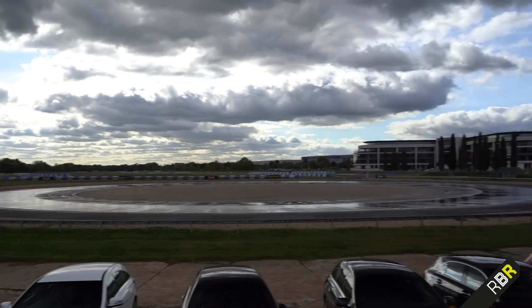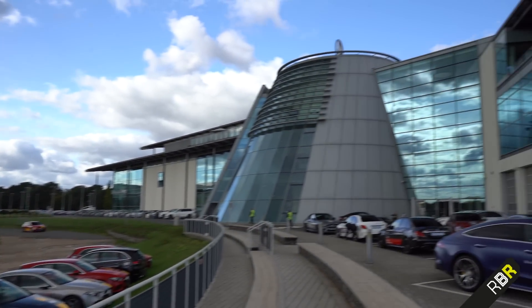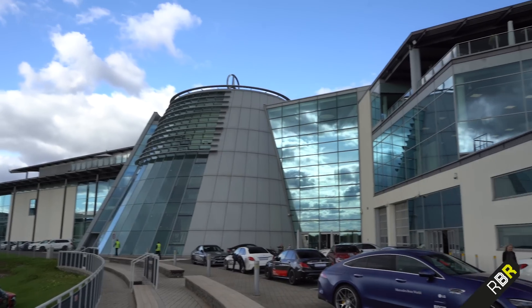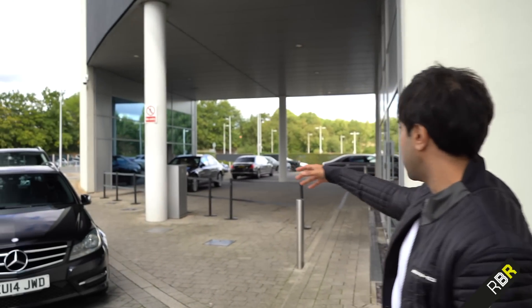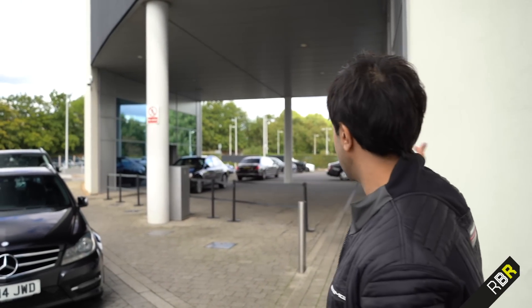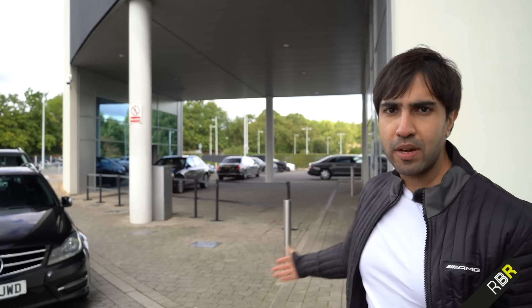Let's head inside now and show you some of the cool things in Mercedes-Benz World. You guys have always seen the track outside and the big building — it's very magnificent looking. But just before you walk in, randomly at MB World you've got Maybachs, Pullmans, SLRs, and 6x6 G-Wagons just scattered around the parking lot. It's just normal here because this is where all these cars are serviced.